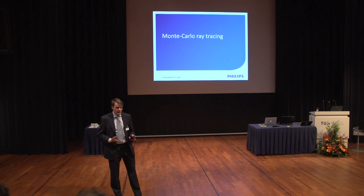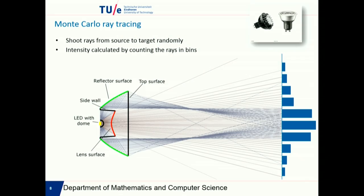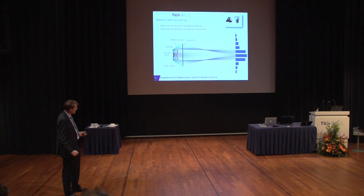The workhorse of most optical designers is Monte Carlo ray tracing in illumination optics. If you take that spot, I've shown a cross section of the optical element. There's the LED, then air, then a plastic component with sidewalls, a reflective surface, and a top surface. Light starts at the LED, goes to the sidewall, is refracted there, then reflected on the reflector surface by total internal reflection — which is very efficient — and then refracted again on the top surface. To design such a component, you trace rays from the LED at certain positions and directions through the system, and count in bins how many rays arrive at the detector. That bar plot gives you the light distribution.